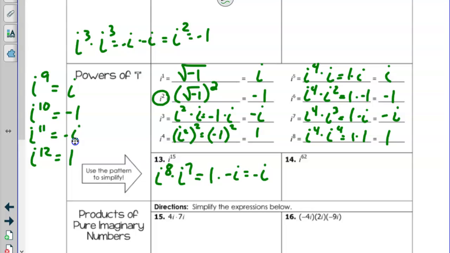What about 62? What am I going to do there? When you get something like 62, it's even, right? So you could count. Addie's not wrong. What if I based it on i squared? Well, if I had i squared, what would I have to take this to get 62? Thinking about your powers of exponents.